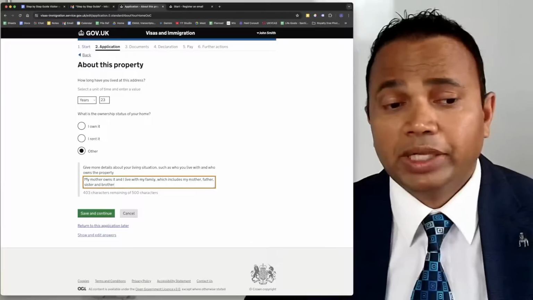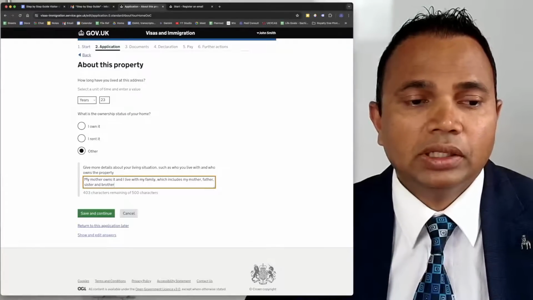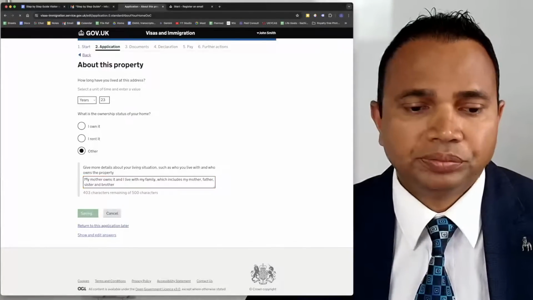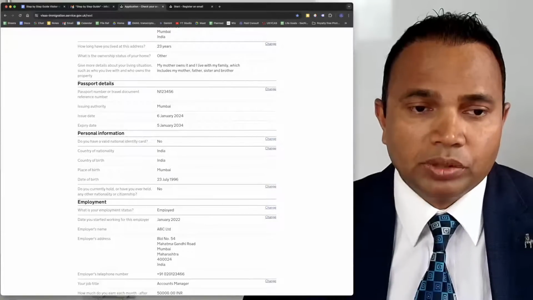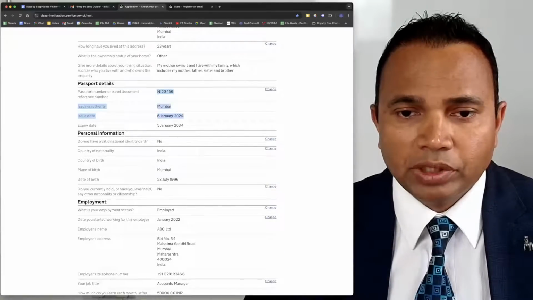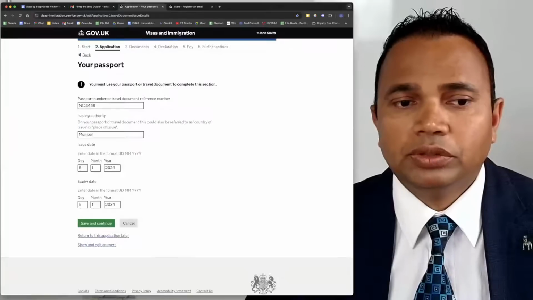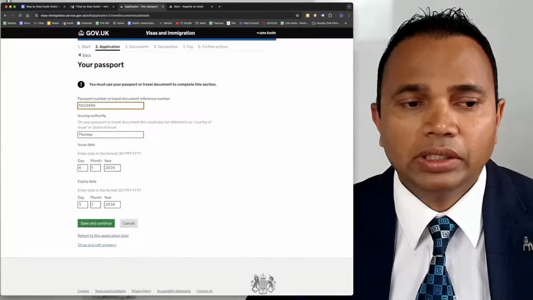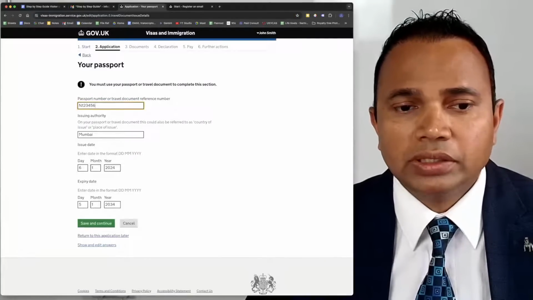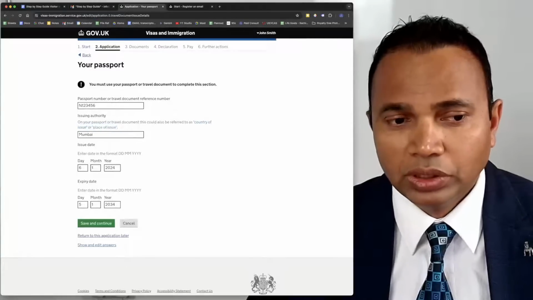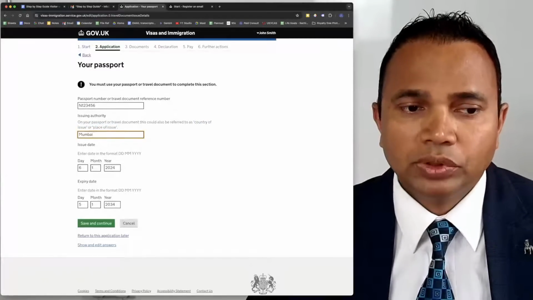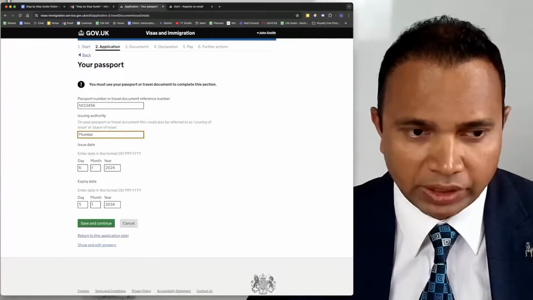So it can be anything. Yeah, so whatever that is, you continue with that, you save, and I scroll and continue. Passport number, copy exactly these details as per your passport. So passport number, which should be on your issuing authority. So usually these are the fields: country of issue, maybe one of the fields that you can copy, or place of issue. So in a passport, you can copy exactly from your passport what it says in this field.